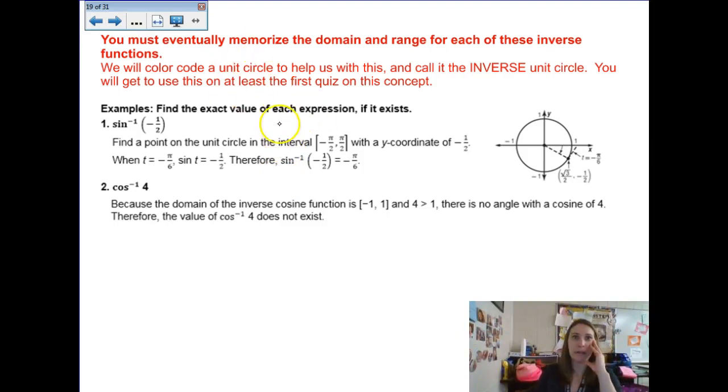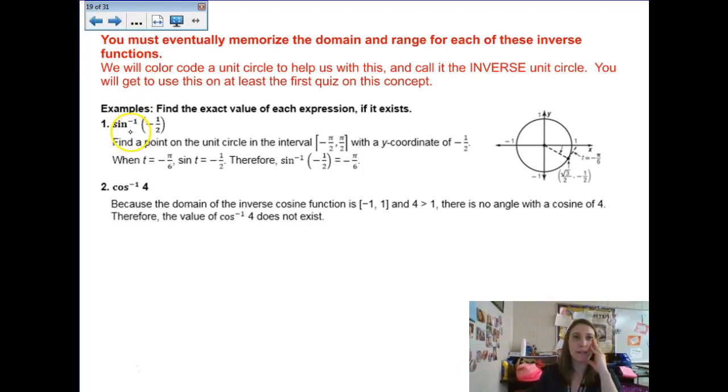So, something in red here that seems important. You must eventually memorize domain and range for each of the functions. Essentially, you need to remember who is defined where, and that will help you. Like we had the example of arccosine of something much larger than 1, and we realized that that didn't exist. So there are certain ones where we just have to remember that it's not going to exist, so there's no point in us trying to find it. We'll talk more about this later, especially when we do our second part of trig.